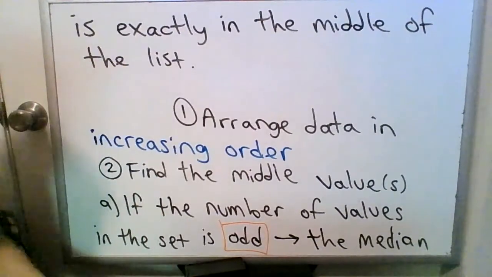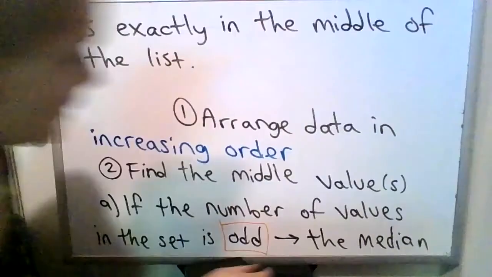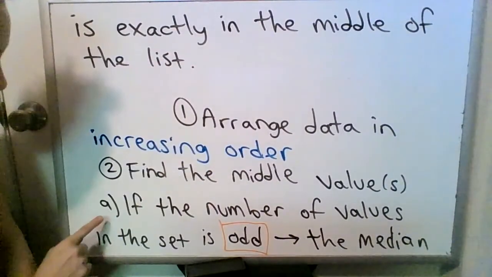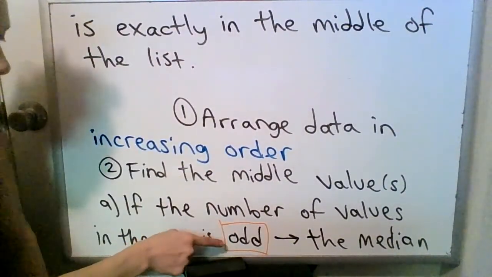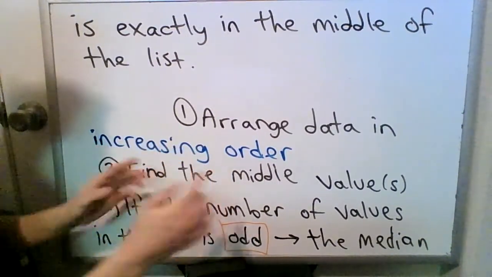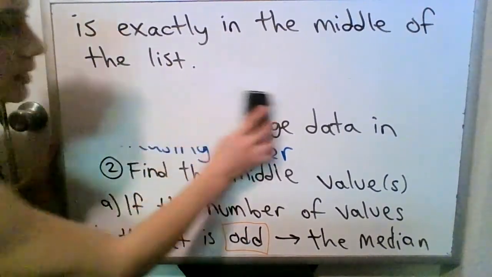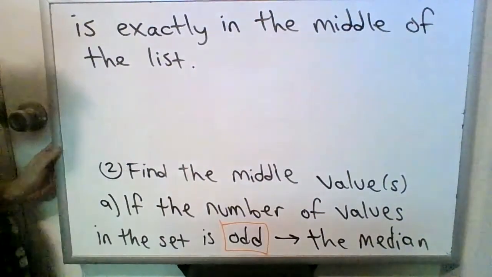We're almost out of time. So hopefully we can just finish these instructions and then we'll practice when we come back Thursday. So either you have an odd number of values in your list and you go to the middle and the number's right there in the middle. Or you have an even number and you go to the middle and there's two numbers.